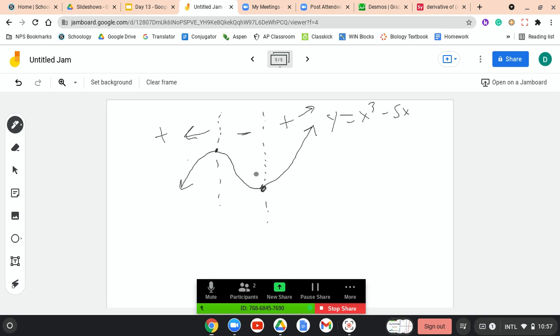All good. So what I need you to find is, hypothetically, if I gave you this function and said split it up into intervals of positive and negative derivatives, you would just find the critical points and identify whether there's a sign change. And if there is, then you know how to label each side of the point, right? Yep. If there's a sign change here, then all the points on this side will be positive, and all the points on this side will be negative. There's a sign change here, though, so all the points on this side will be negative, and all the points on this side will be positive.